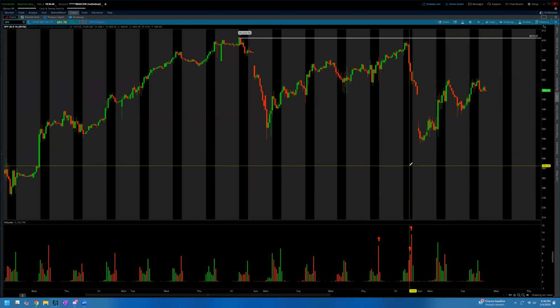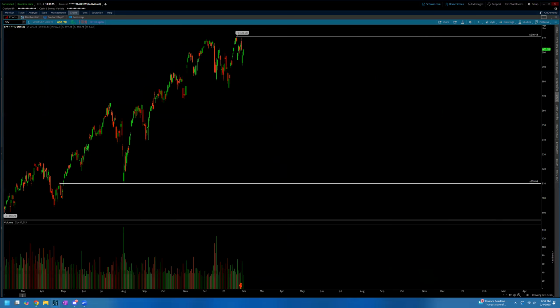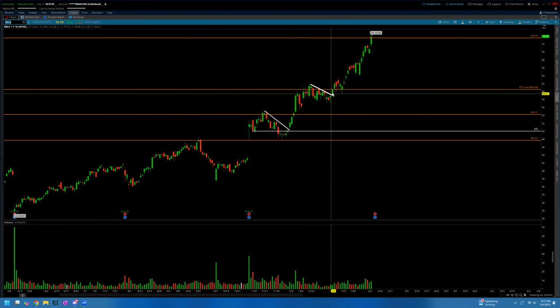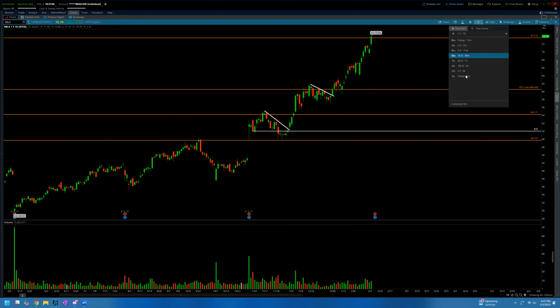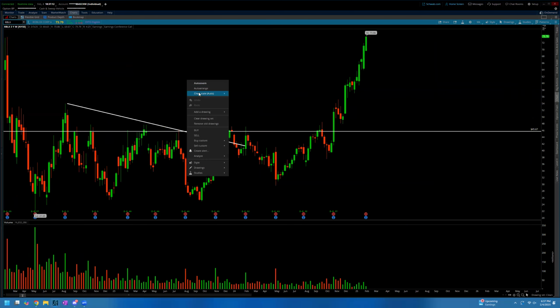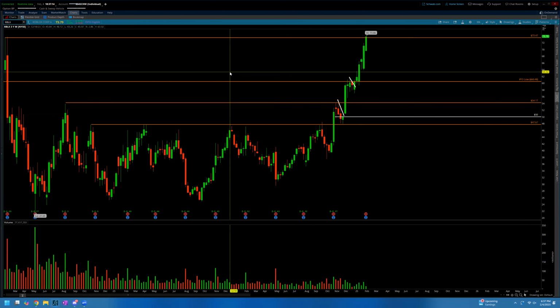So there's a couple of things that we would like to see. Here, let's just talk a little bit about the kind of ideal breakout, I'll say. Let's see if I can find one maybe. I think probably, let's see, Roblox probably is a decent example. Yeah, this is decent. Maybe the weekly looks a bit better. Yeah, perfect. Actually, let's go back to that.